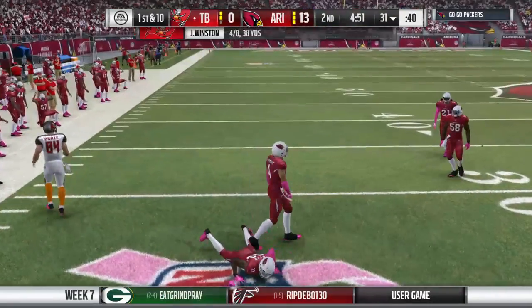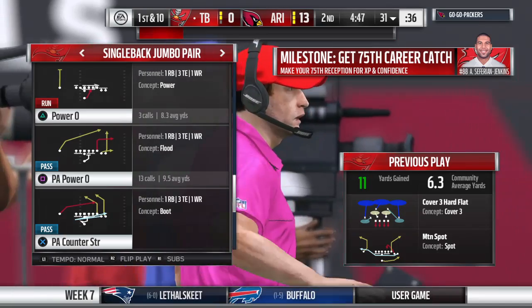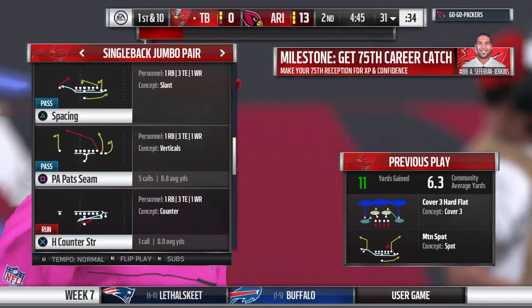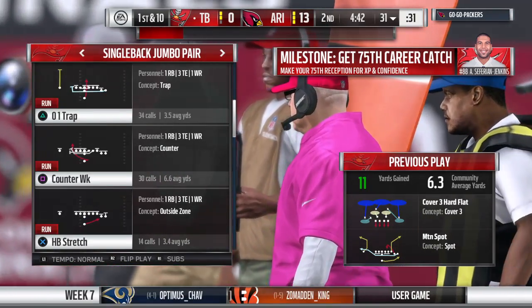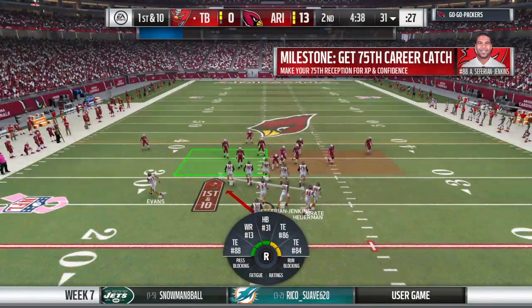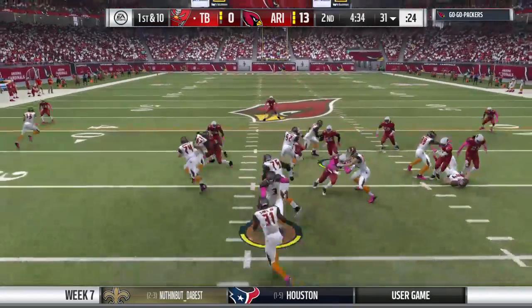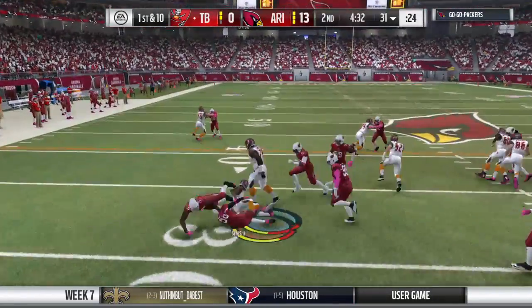It's caught by Mike Evans. Give him 11 on the gain there, and it's good enough for a Tampa Bay first. Jameis Winston and Mike Evans came into the league 1 year apart. They're going to continue to grow together. How about their first connection in this game? Yeah, in the first 2 seasons for Mike Evans, both over 1,000 yards. What a way to start an NFL career.